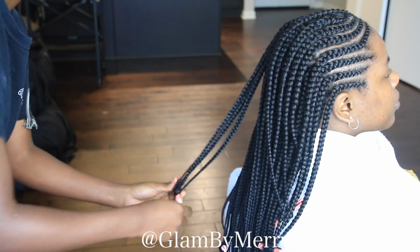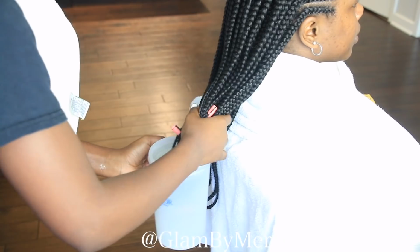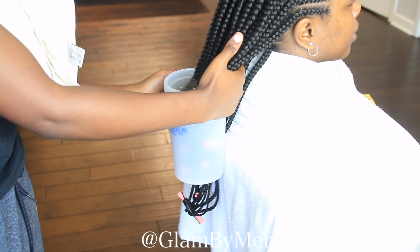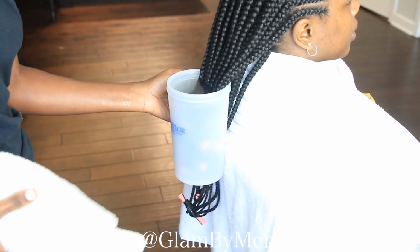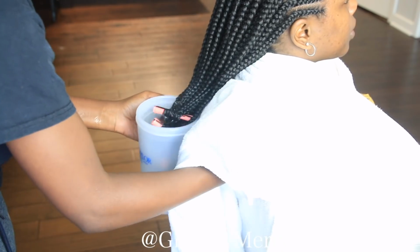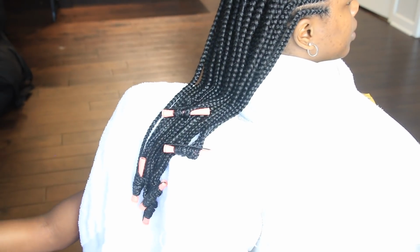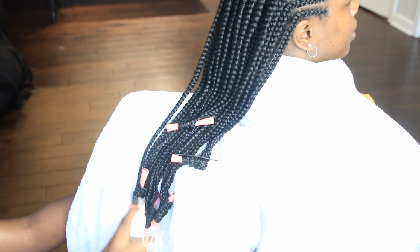Okay, so I'm going to be using the perm rod. This is, I think, the medium size, to curl the ends. With this hair, it allows you to easily curl your ends, and it'll come out so perfect and stay curled. I just dip it in hot water, let it sit for maybe 6 seconds, and then take my towel, dab off any excess, and take my spritz. This is the key to making your curls hold and last.